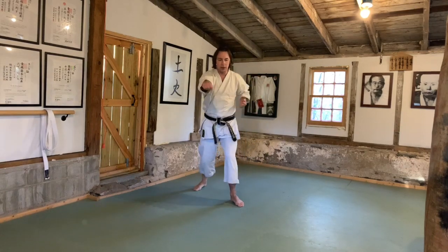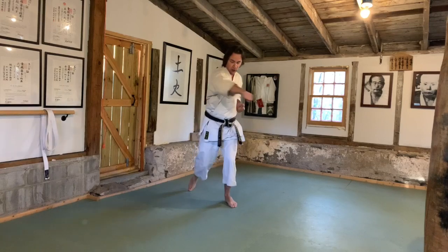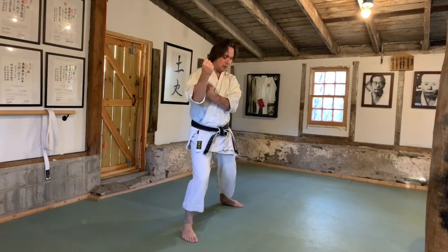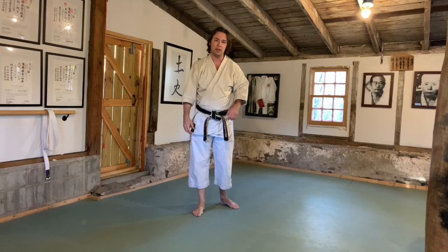If we're here, I can imagine I'm clearing my way and coming in. If I'm here, pulling, right? Think about the action that you're doing and why you do that action. That's the most important piece.